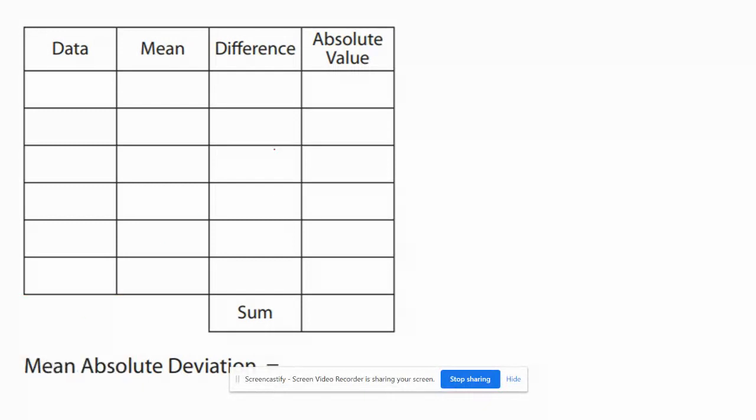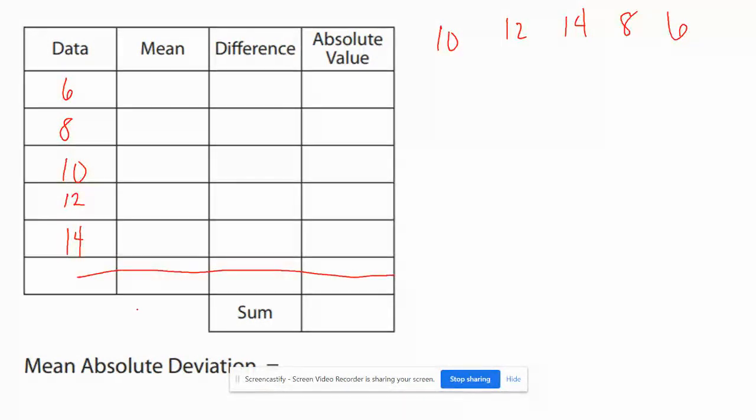So let's say we have numbers. Let's see, 10, 12, 14, let's say 8 and 6. All right, so 5 different numbers here. So I'm going to put my data in the chart. So I would have 6, and I'm putting in order from least to greatest, 10, 12. And you can put more numbers here, but of course we'll stop at 14. We'll stop here at 5 numbers. You could make it 6, but it doesn't matter. Let's just erase that row.